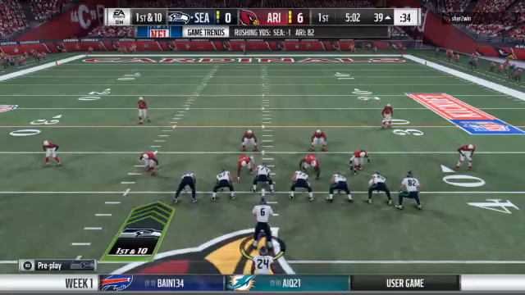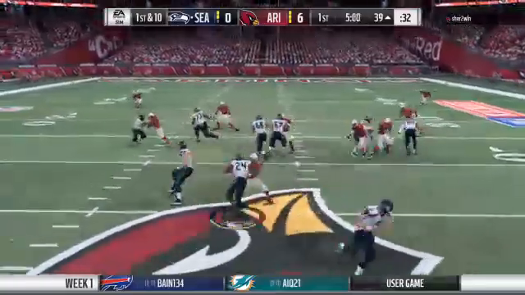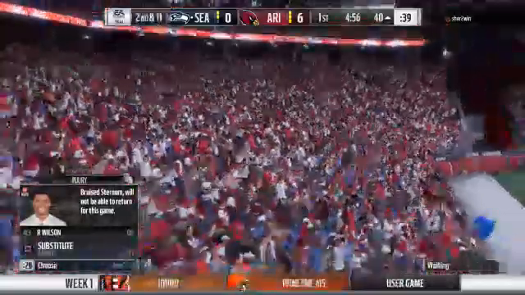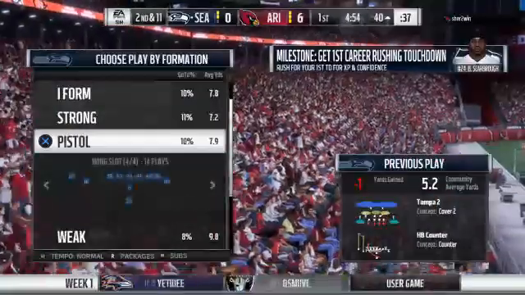Defense showing blitz. All right, here we go. A handoff as they run the counter play. And the second wave of tacklers is going to get him as they stop him behind the line. That's going to go as a loss of a yard, and it'll be second down.